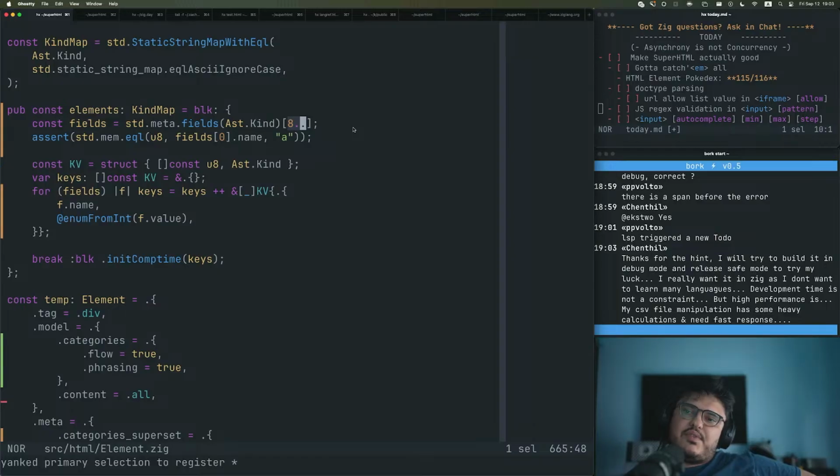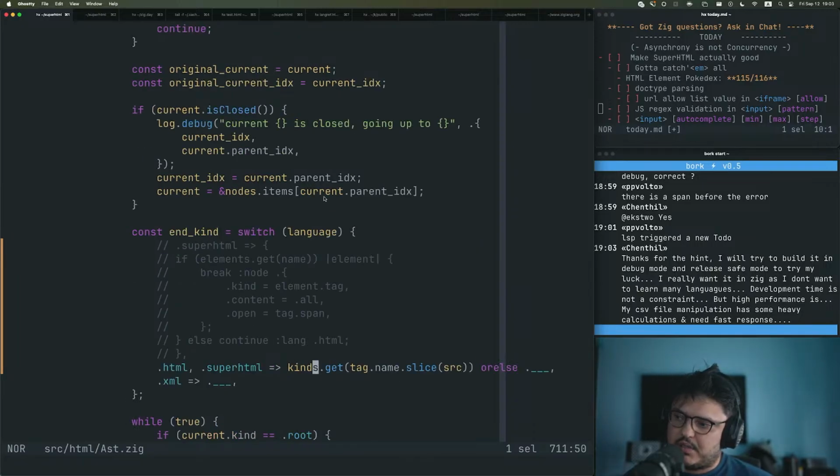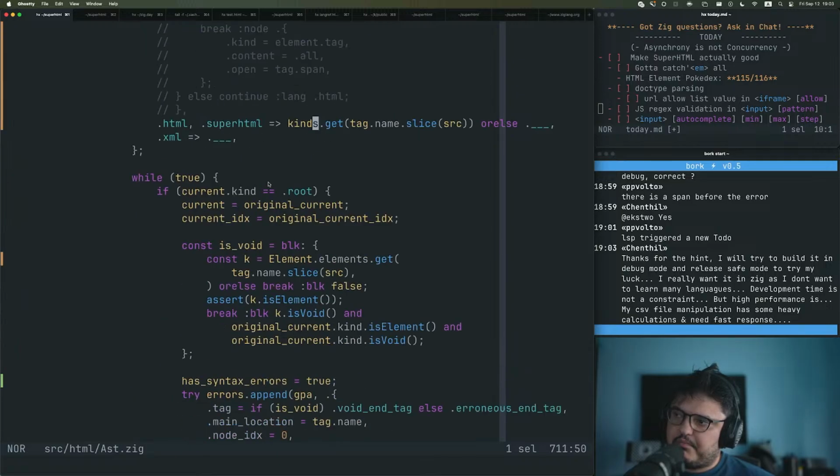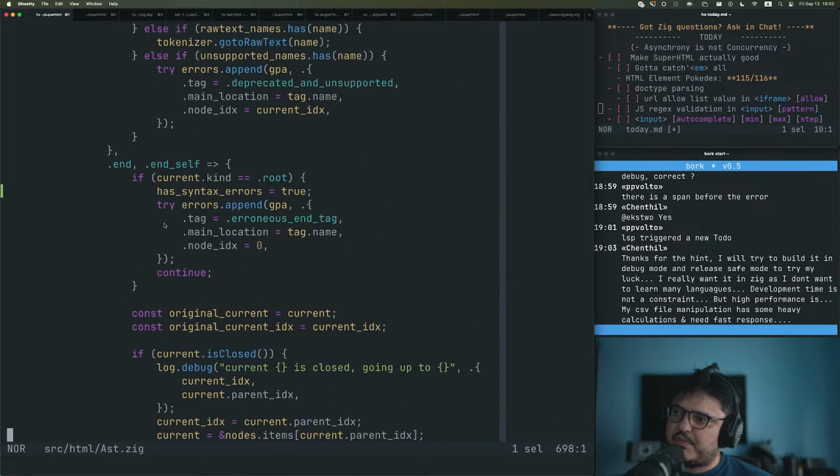Okay, I'm trying to think how to do this. The point is, I'm fine with having this stuff disabled for Super HTML. Super HTML would require a ton more work. It's more complicated. Everything is parameterized, so it's a mess. Long story short, my point is that in Super HTML we don't want to complain.